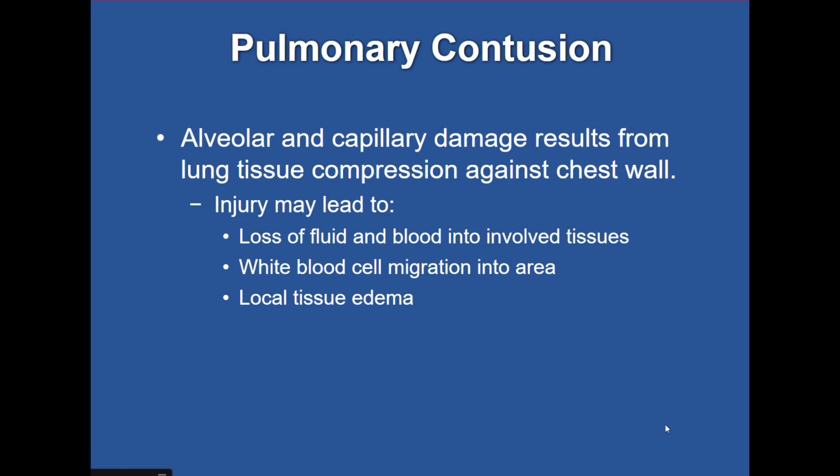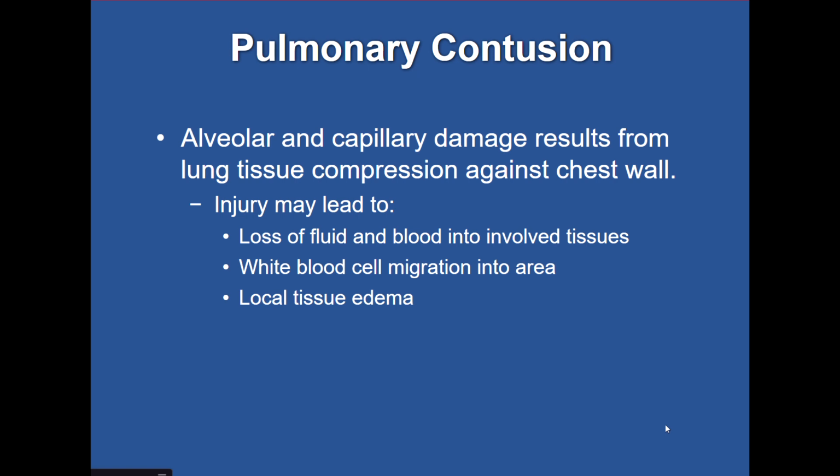Pulmonary contusions are very common as a secondary issue to all of these primary issues that we've talked about, and it's suspected that 30 to 75% of blunt trauma has a pulmonary contusion to go along with it. This is significant because the mortality rate when you have a pulmonary contusion is about 14 to 20%. So 14 to 20% of the patients that have pulmonary contusions die.